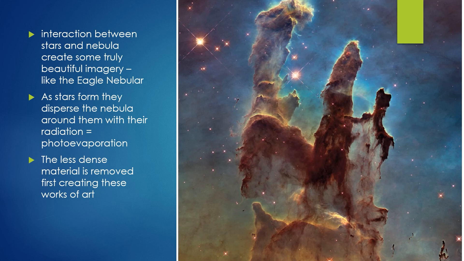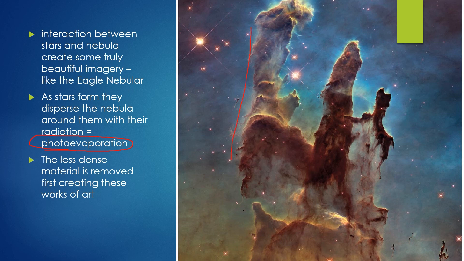As stars form they will actually disperse their nursery with their radiation — remember how the sun creates solar winds. Interstellar radiation from a star will eat away at nebulae, removing less dense material first, which creates these beautiful works of art. The dispersing of a nebula through radiation is called photoevaporation. Think of it this way: if you have a piece of paper with sand, dust, and dirt and you blow on it lightly, your less dense material will move away faster than your denser material — pebbles won't move for a while but sand and dirt particles will start to move away.